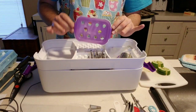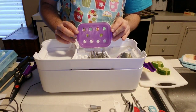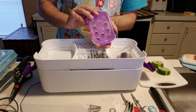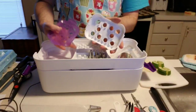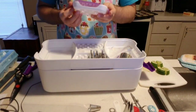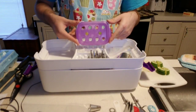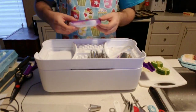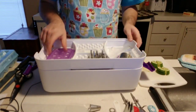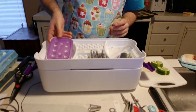This is for dishwashing your tips, so you don't have them just clanking around in your washing machine, or if they're too small for you to properly get in there and get the frosting out. You just pop this thing open, set your tips in it, put the top on, set it in your dishwasher, and let it go for a spin. It's so neat. Maybe it's just me because I like cake so much, but these neat little doodads are just the absolute coolest.